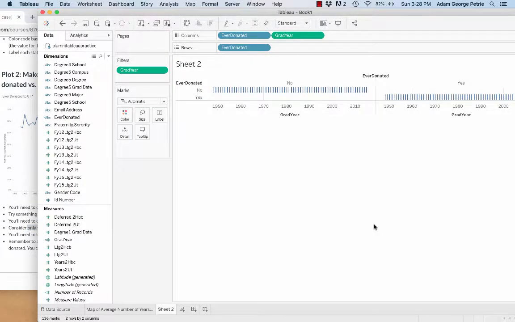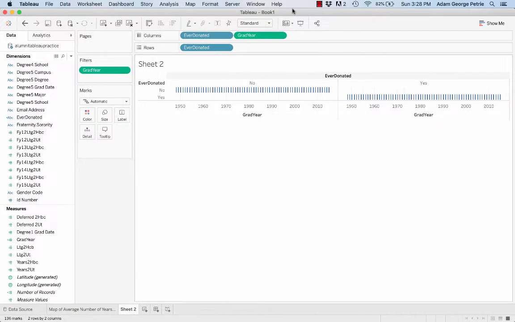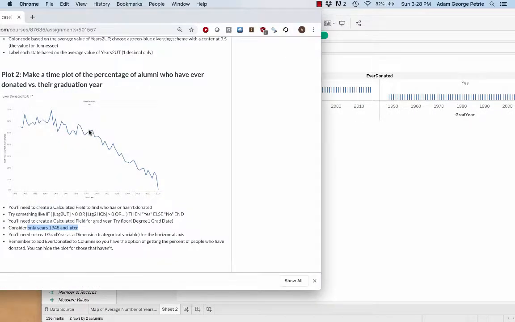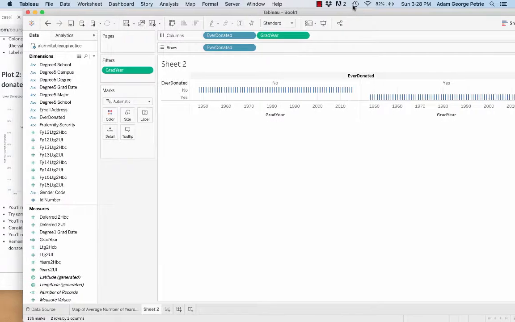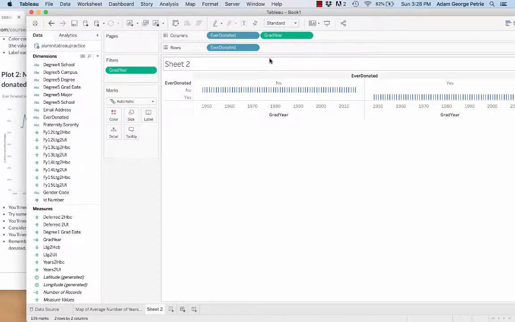Okay, so I'll click OK. Isn't quite looking like the plot that we're targeting yet, so there's still stuff to do. All right, so what we're really interested in measuring going up and down in the rows dimension is the percentage of those alumni that graduated in a particular year that have indeed donated.